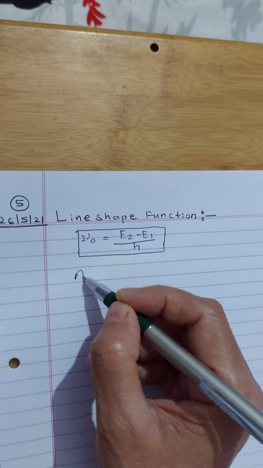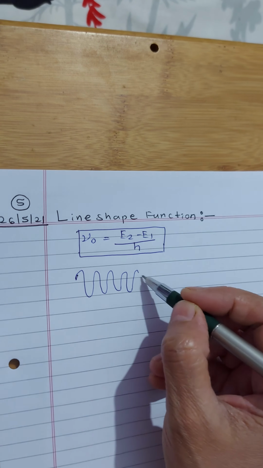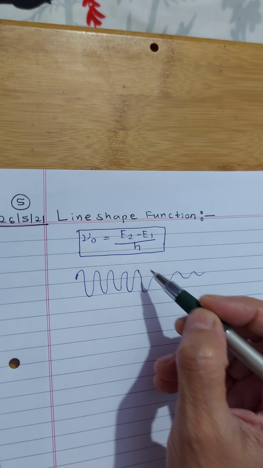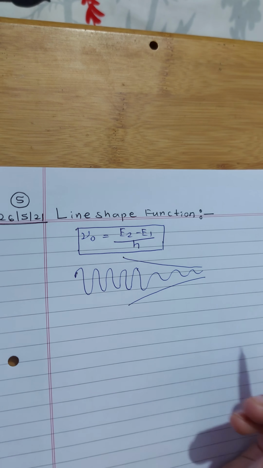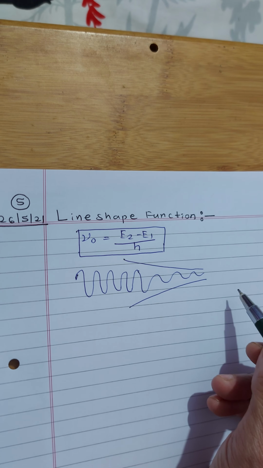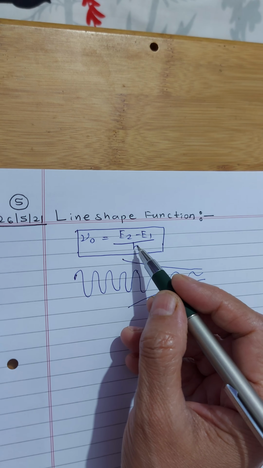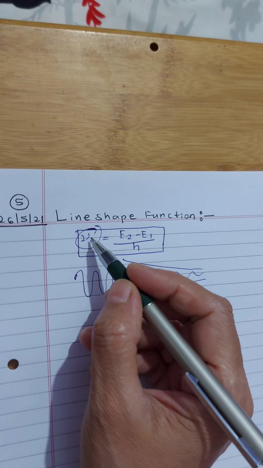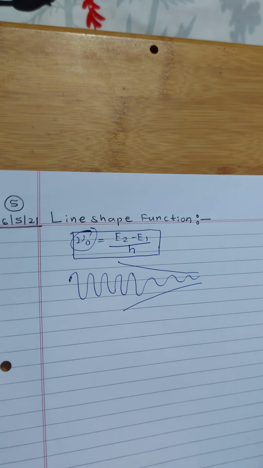I can show you. The graph will be like this, and then it will start decaying in this fashion, okay? So I can say this is the pattern, clear? So the actual frequency of light is centered at nu 0, and this has a spread over a certain range delta nu, which I'll show you over here.